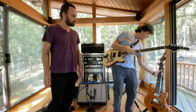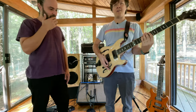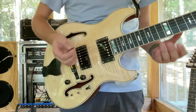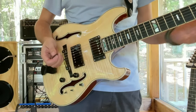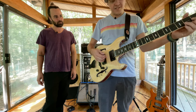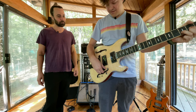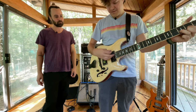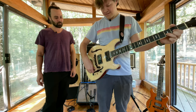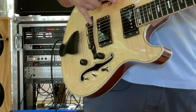But yeah, let me show you the controls here. So this is pretty much standard wiring. I think they changed it around 2015, but these are Seymour Duncan 59s, and they're humbuckers, obviously. So you get a nice fat sound from both. So this is your neck. Bridge. And then you've got your coil tapping. I think up is the outer coils.